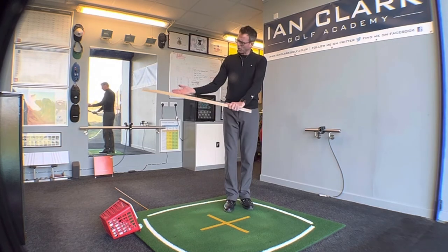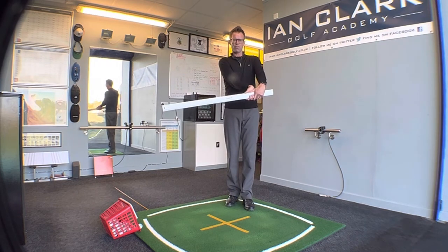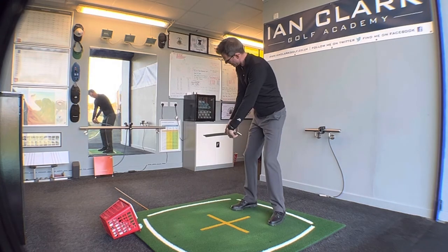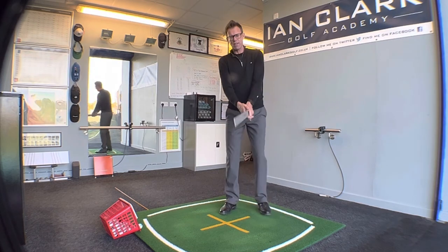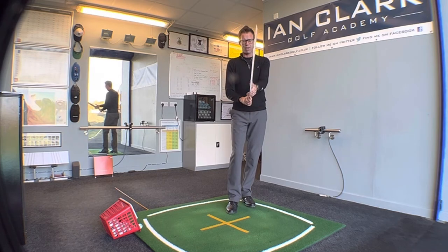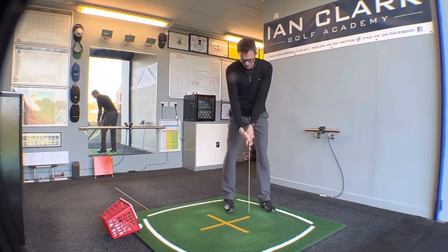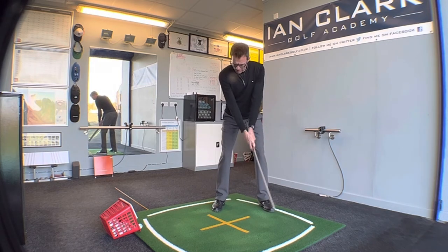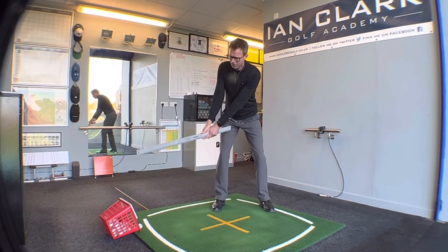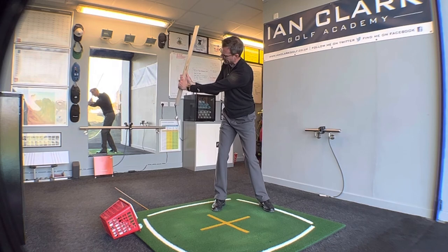Once we're happy with the grip and the club face is organised, think about how the wrist works in these shorter shots. You could move the wrist horizontally, but the problem with that motion is it tends to pull the golf club inside and close the face. We really want the wrist to work in a more vertical motion. When I hold down a little lower, you'll notice the end of the ruler stays in between my arms as I start the swing — the club moves back with the ruler in between my arms — then just a little vertical hinging of the wrist as we carry on turning, and the ruler stays in between the arms. It pops out a little later on.